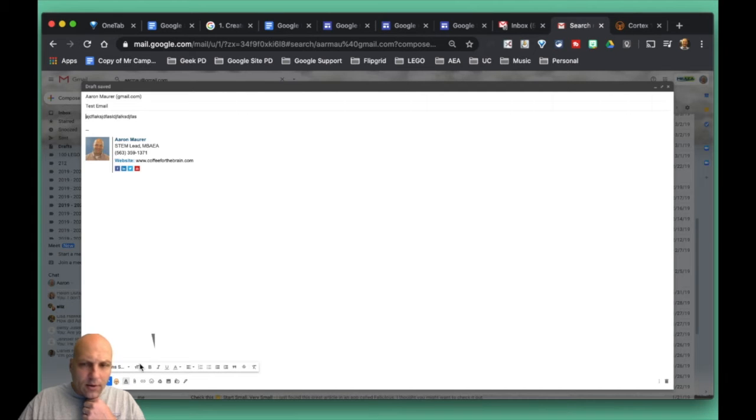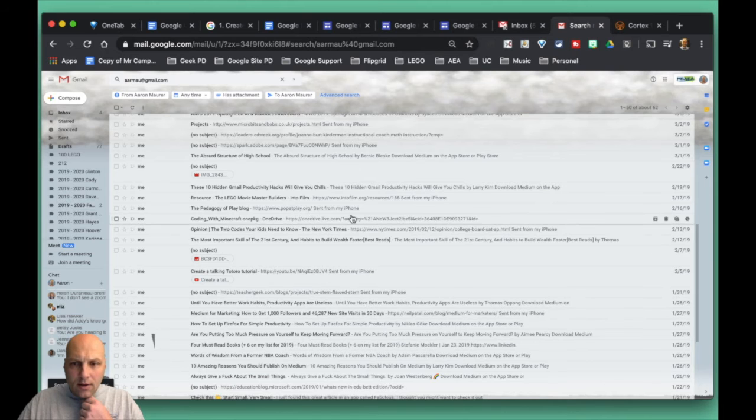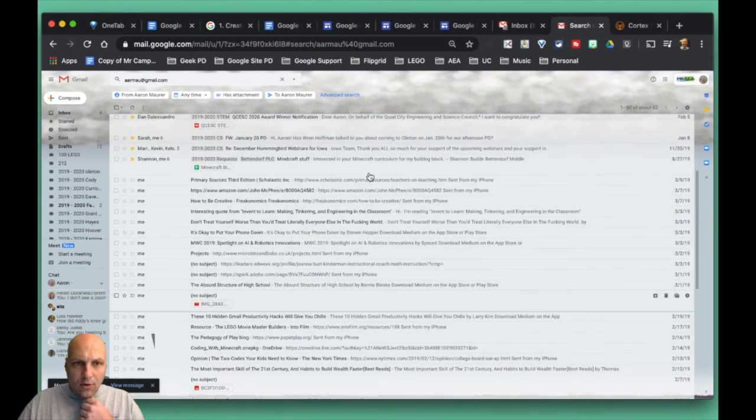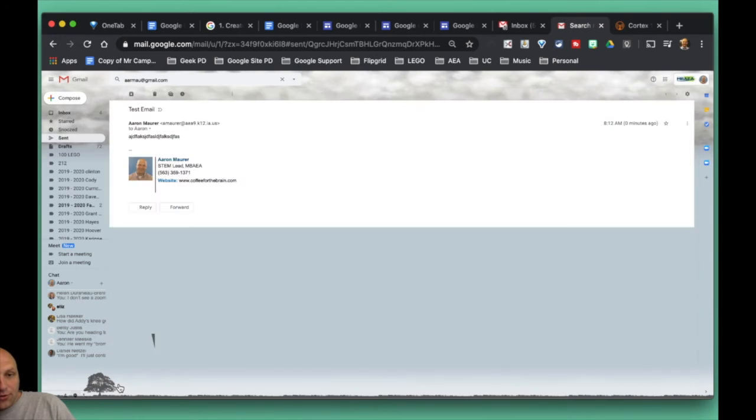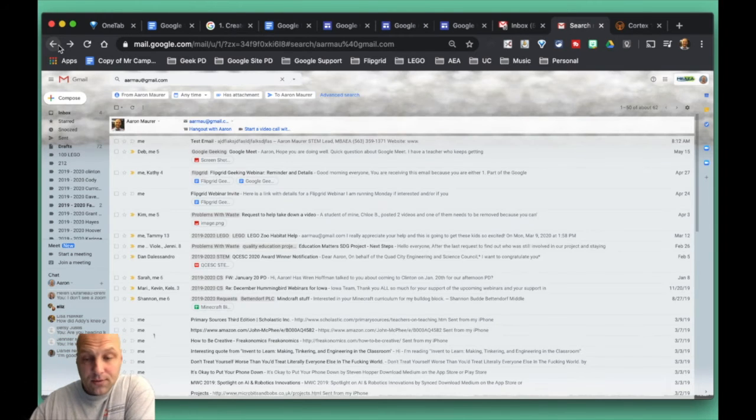And now when I go ahead and hit send, you're going to notice this little buffer. This buffer is going to allow you to pull that email back. It's down here now. There we are. I can undo the message, or I could view the message. So I can click this and it'll show me. I could take a look at that and fix it, test it, whatever I needed to do. Or I could use that undo option and it would allow me to go back and edit.